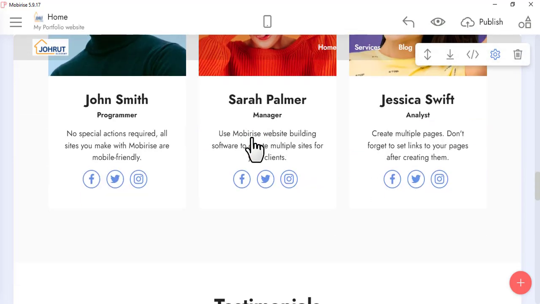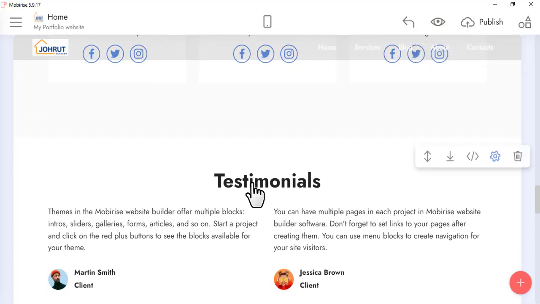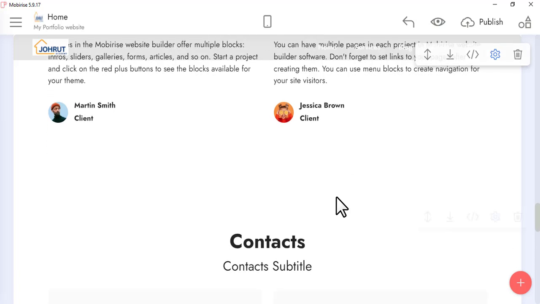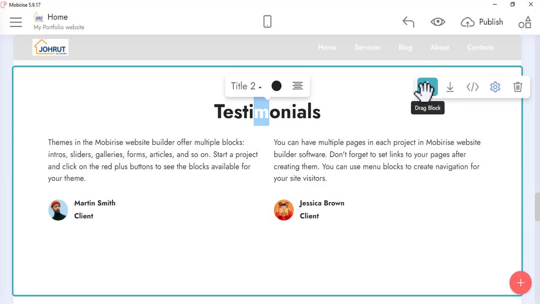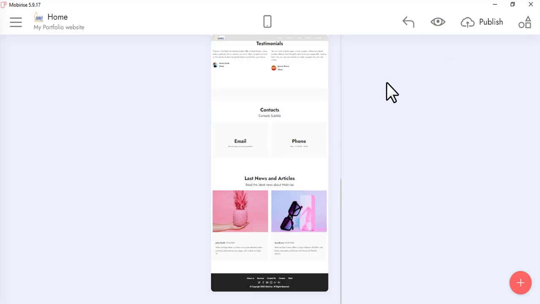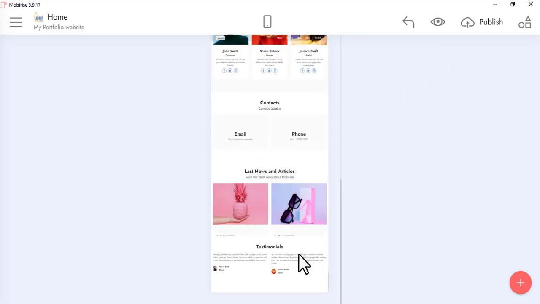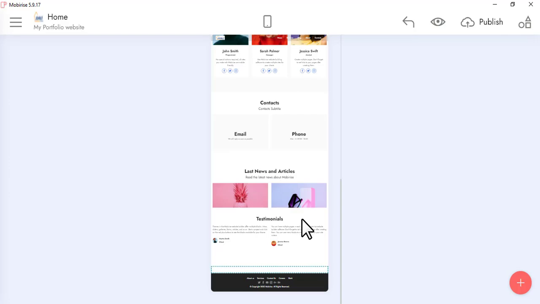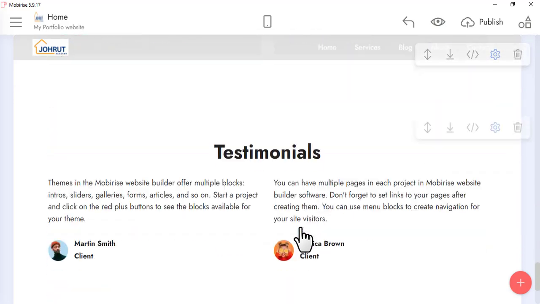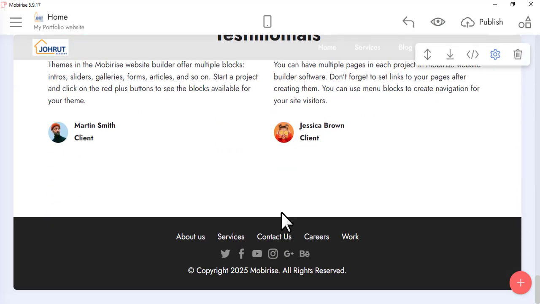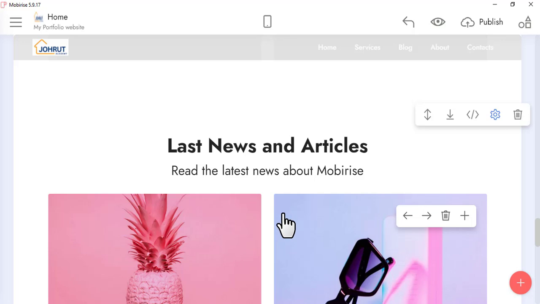So I just want to make some little arrangements here. Okay, so the testimonial, I just want to move it. If you want to drag a block, you click on that particular block you want to drag, then you click on this double arrowed icon. So if you want to drag it up, just send it up. If you want to drag it down, so I want to drag it below the latest news. Okay, so you can see that it is now below the latest news. So this is how this is done.